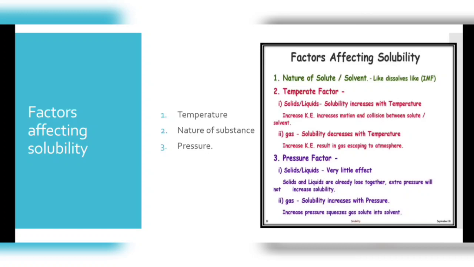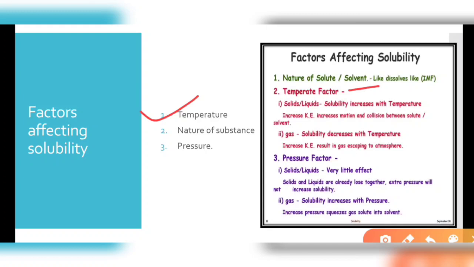And the factors affecting the solubility: I have told you about the temperature. As you must have observed, when you make shikanji or lemonade at home, your mother advises taking normal water instead of cold water. Why? Because at normal water temperature, which is higher than cold water, the sugar can dissolve easily in it. So temperature is the main factor responsible for affecting the solubility of any solvent or solute.